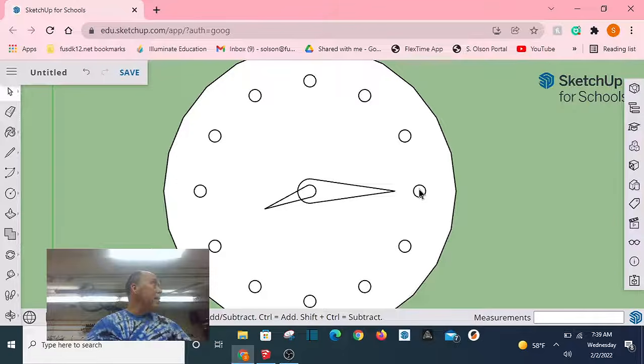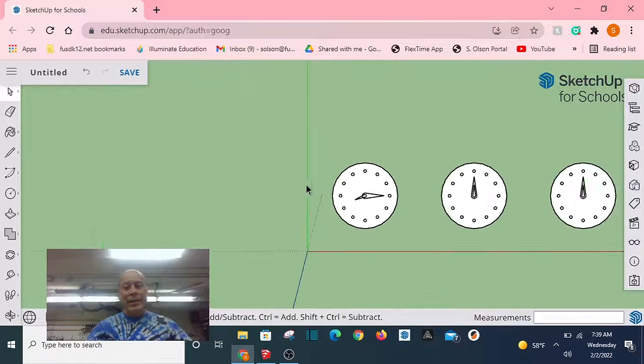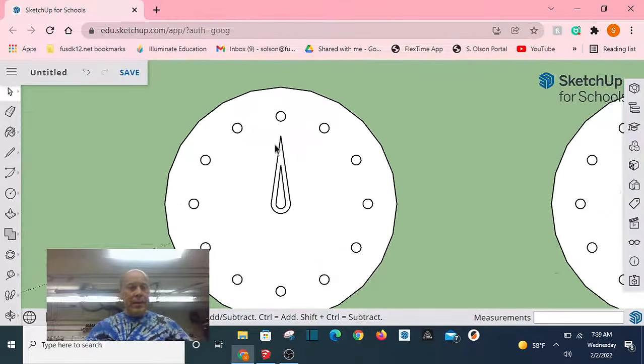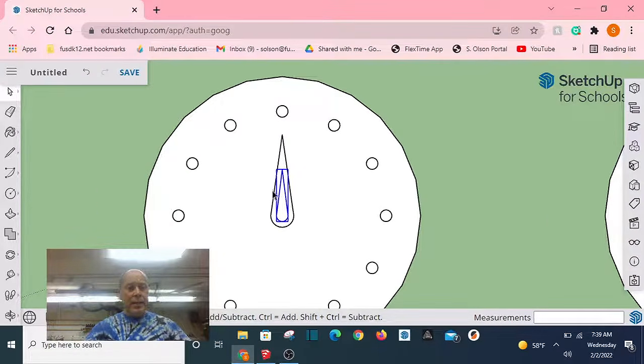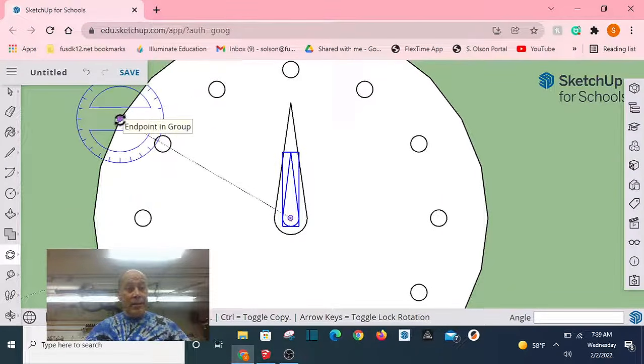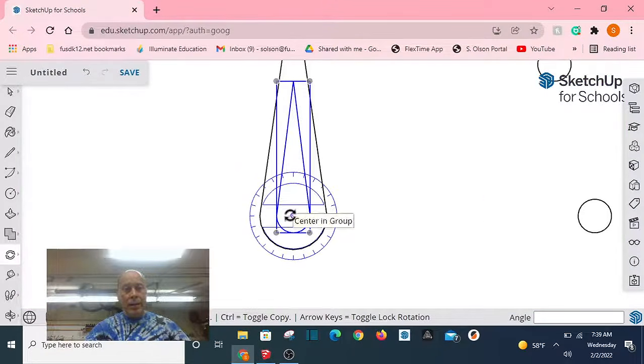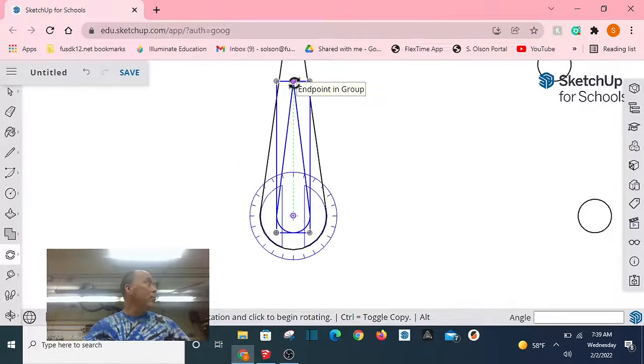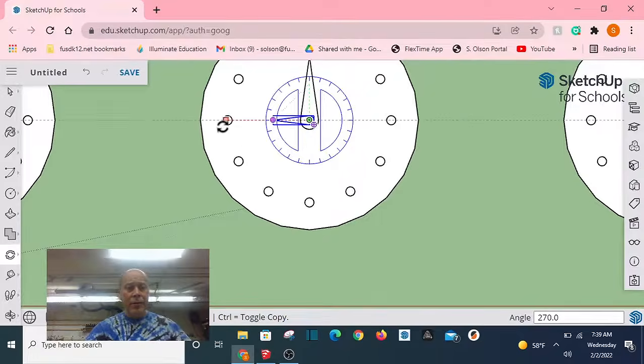All right, the next time you're going to be setting is second period, which is at 9:10. So 9:10 means you're going to be taking this hand here. You're going to grab the rotate tool. The hour hand is selected. I'm going to move over here so that I can find that center. I'm going to click here. Click here. We're looking at 9:10, so that's a little after 9.